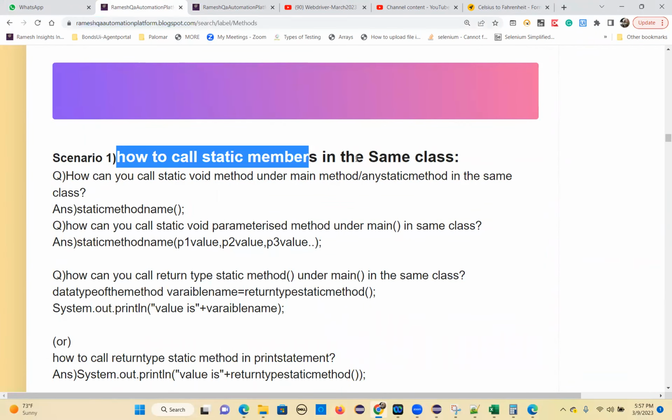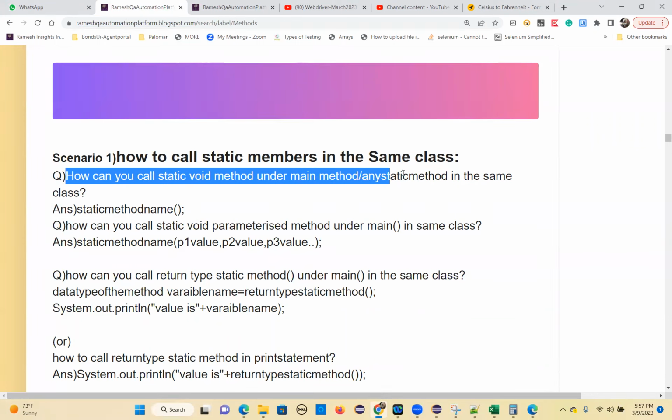First one. Read the question, and the answer will be there itself. How can you call a static void method under the main method or any static method in the same class? Same class or same file, it is the same. So what is the answer? Static method name, a void method without parameters.